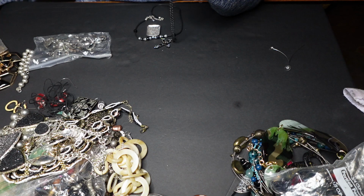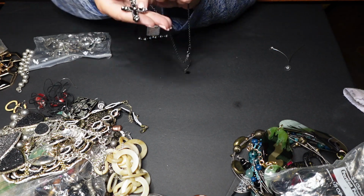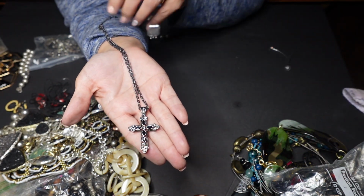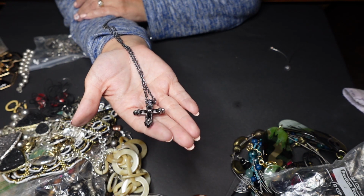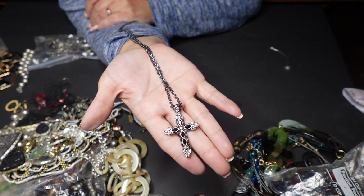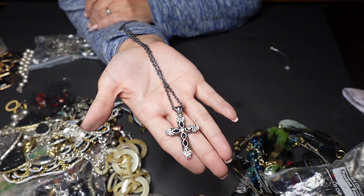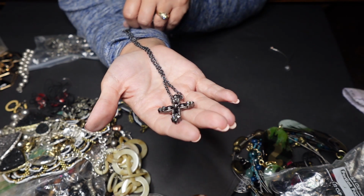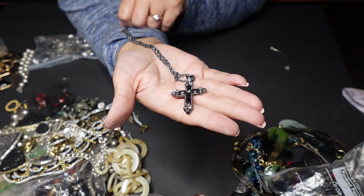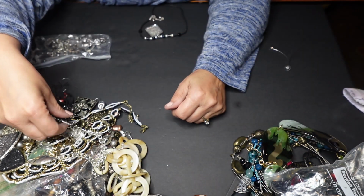Yeah, it's icing. But man, is this pretty. I really, really like it. It's that gunmetal color again. No wear whatsoever on it. And the way that the light catches all of that, it's super pretty. So I would definitely sell this piece. None of the rhinestones are missing, so that's always a plus. So this will go on the yes pile.